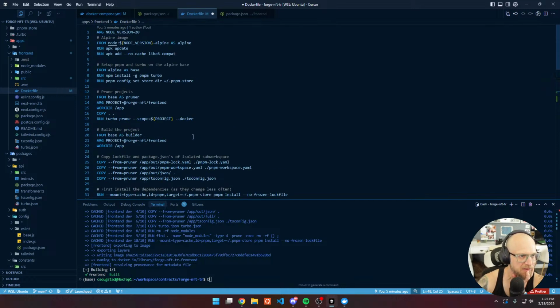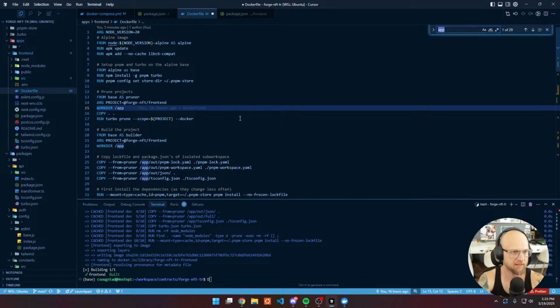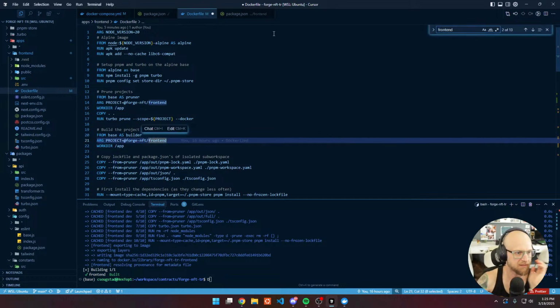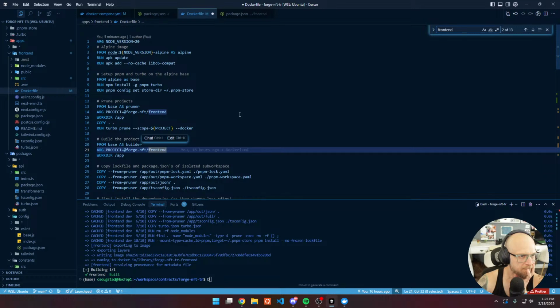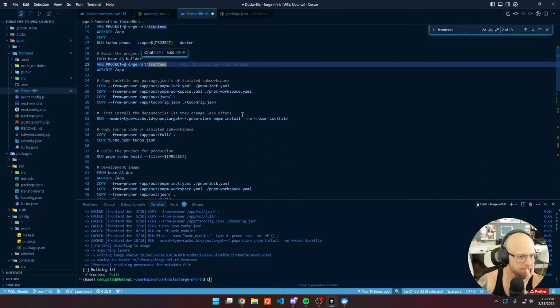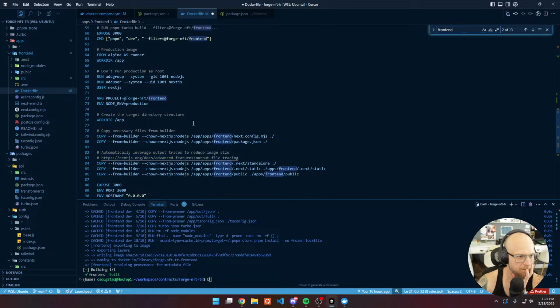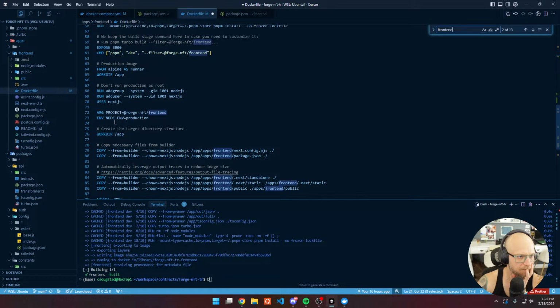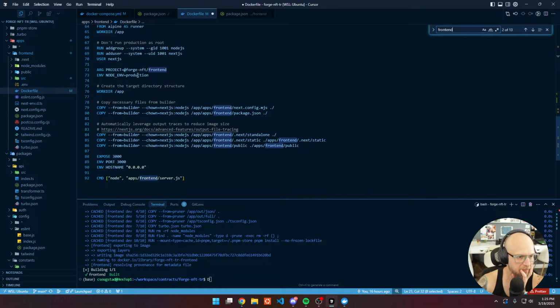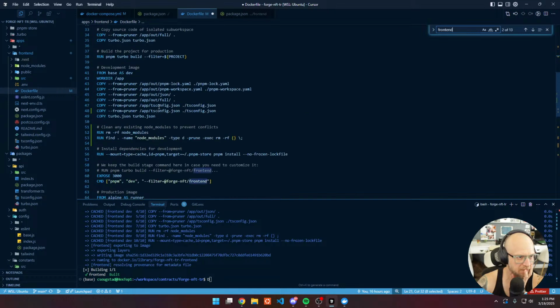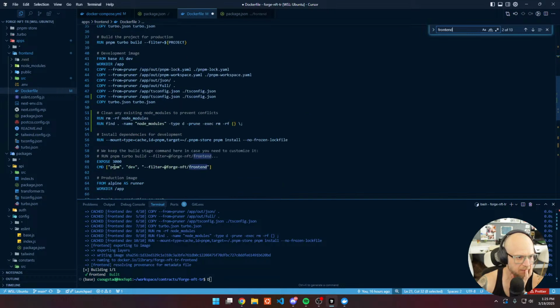front end directory. Where is front end? Down here. And this is the runner. But we're more concerned about the dev.